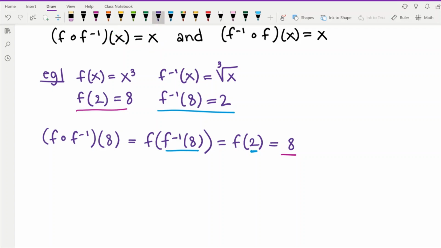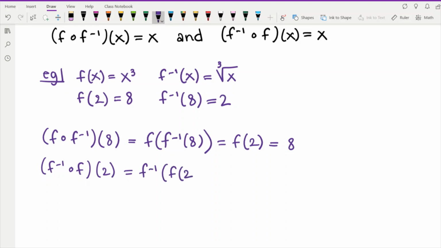And let's try it the other way. So we're now going to do f inverse of f of 2. And what is f of 2? Well, we know f of 2 is 8. So we're calculating f inverse of 8. And what is f inverse of 8? Well, f inverse of 8 is 2. And so again, notice that the number that we initially plugged in is exactly the number that came out. So why is this happening? Well, basically because of the inverses being these reversals of each other, right? If you apply a function and then do the reverse of that function, of course, it's going to take you back to your original input.